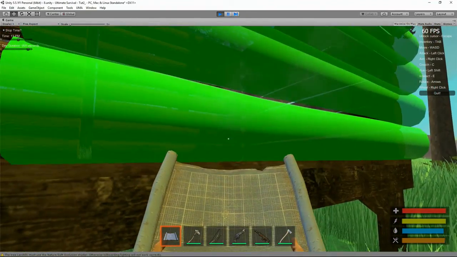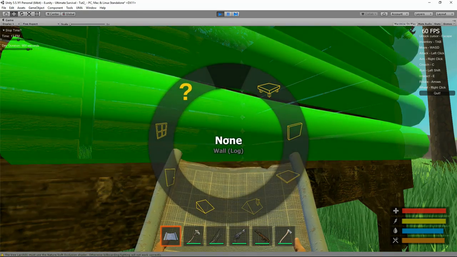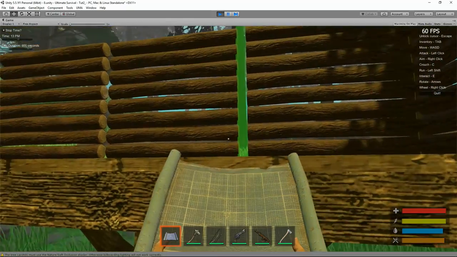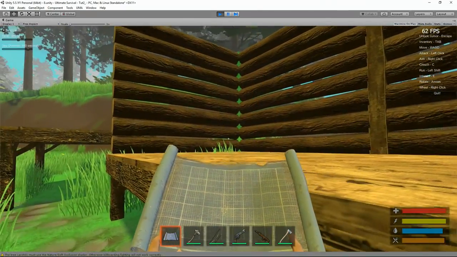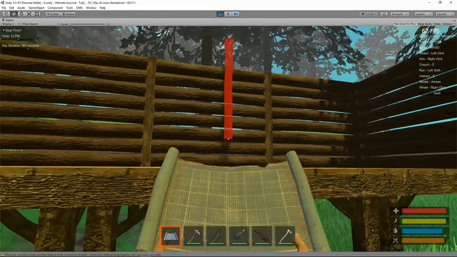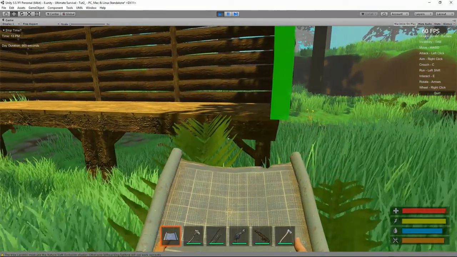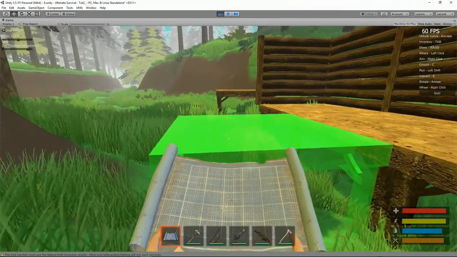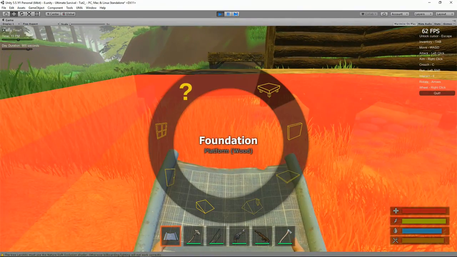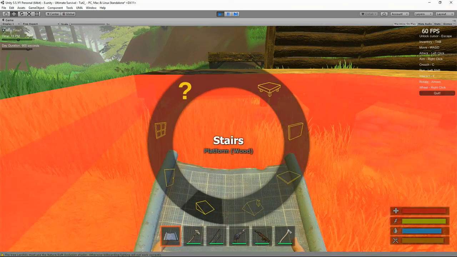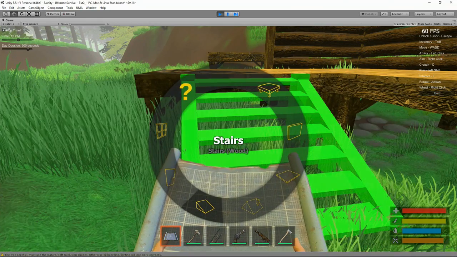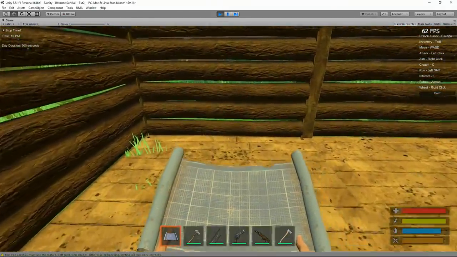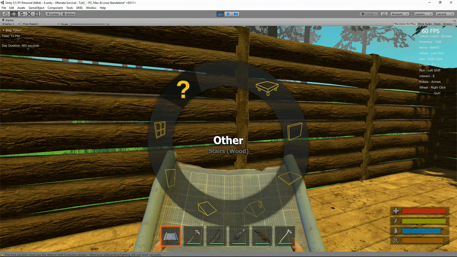Let's see how it works with the pillar. Well, it's not too shabby. Let's add this here, and we can't even get into a house, so let's add some small stairs. There we do.